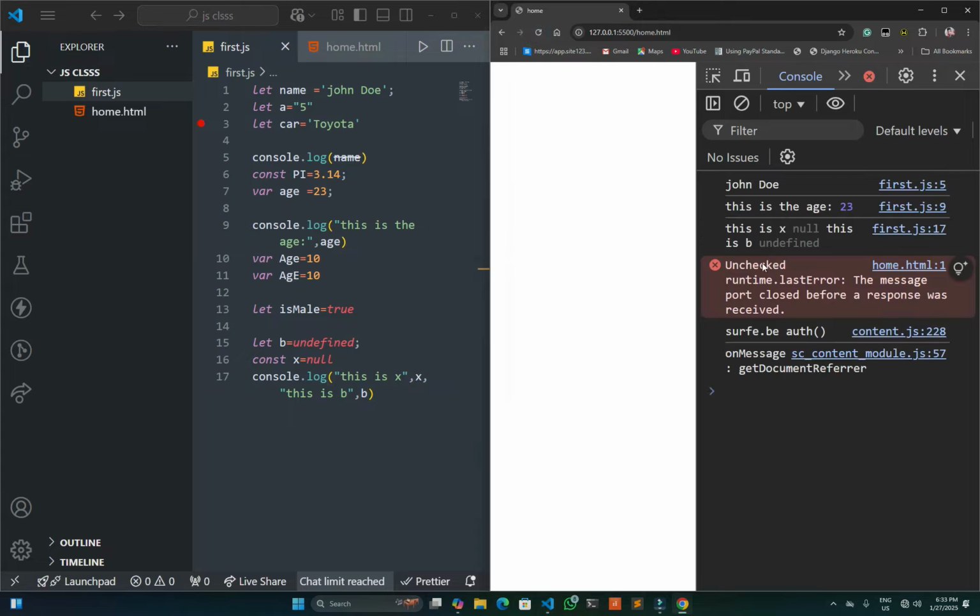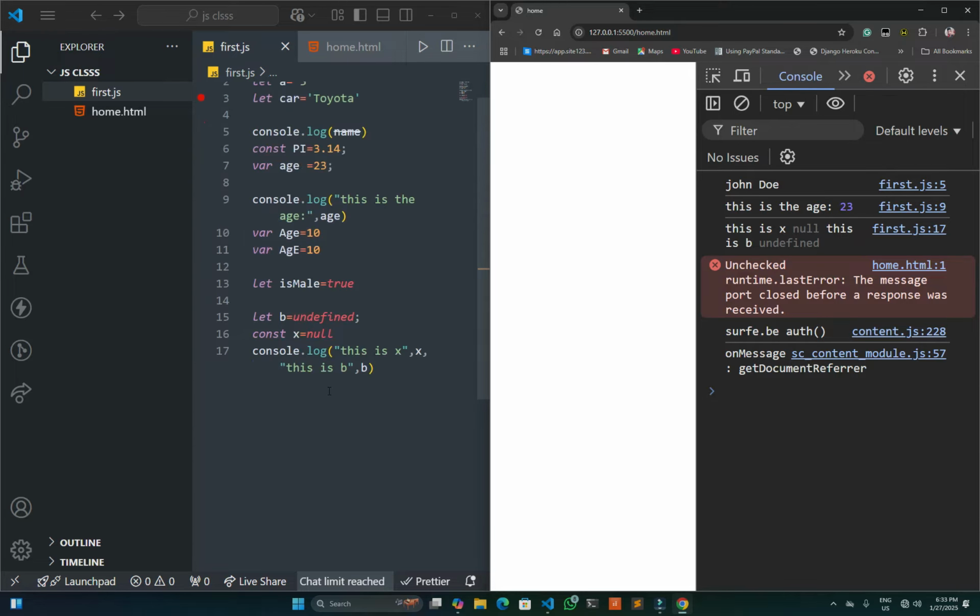Just refresh, and you see that x is null and b is undefined. So that's how you print out values, if you want to really see what you stored in a variable. Like I said, variables are just containers that hold values. Anytime you refer to that container, it gives you the value that is inside. You store a value in a container, and anytime you want to use that value, you refer to the container and get the value out of it.